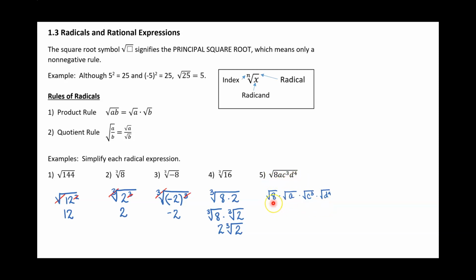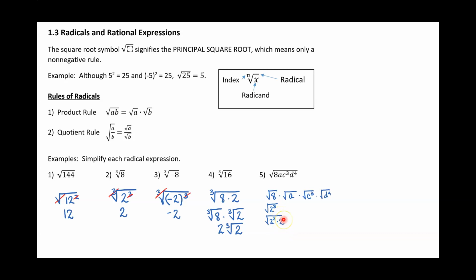All right, so let's start with the square root of 8. Now of course the cube root of 8 is 2. But 8 is not a perfect square. Like 2 squared is 4, 3 squared is 9. 8's somewhere in between there. So I'm going to rewrite it. 8 is 2 cubed, as we've already seen. 2 cubed would be the same thing as 2 squared times 2, right? 2 squared times 2 to the first is 2 cubed.